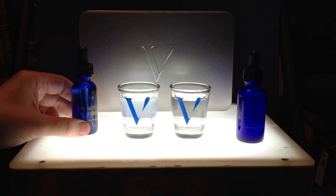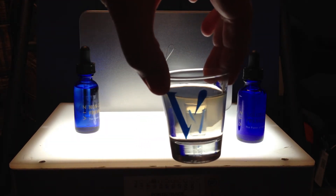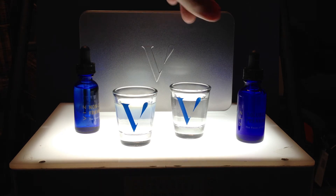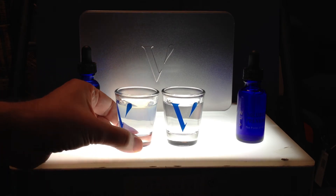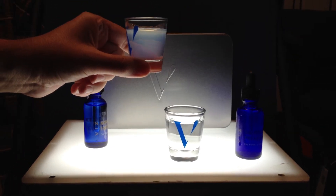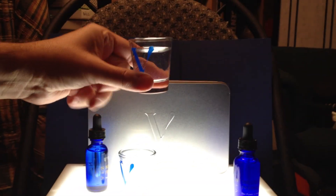Let me just set this down. So I hold this up — I haven't given it much time at all. You can see there's a fog or a haze, and that will continue to separate. I'm just using a light table here so that you can hopefully see better. And then this one is totally clear — there's no haze or anything like the other one. Over time you'll actually get a really defined line where you can see how opaque that is, as the fat-soluble frankincense separates. And you can see this one is totally clear.